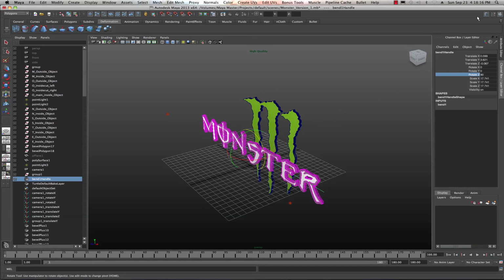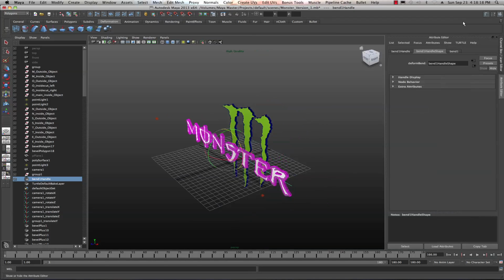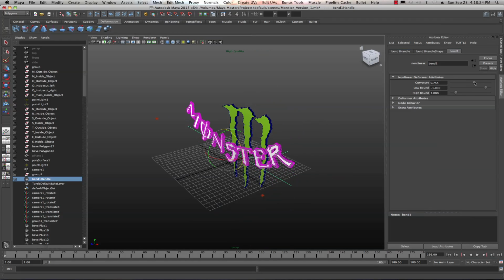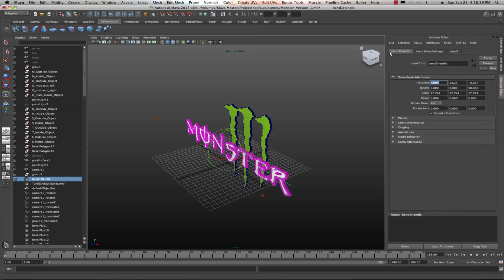And now, if you click on your attribute editor over here and select that bend handle 1, I'm going to go ahead and bend it. Okay, well, it's not really doing what we want it to do right there. I mean, it's bending up or down, which is cool if you need that. But I'm going to set that at 0. And let's look at switching this bend handle. I'm going to select this right here.